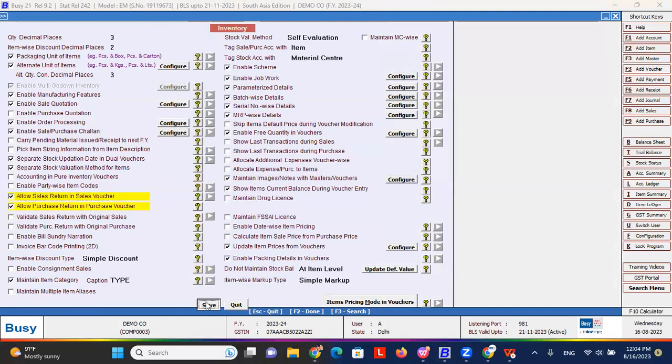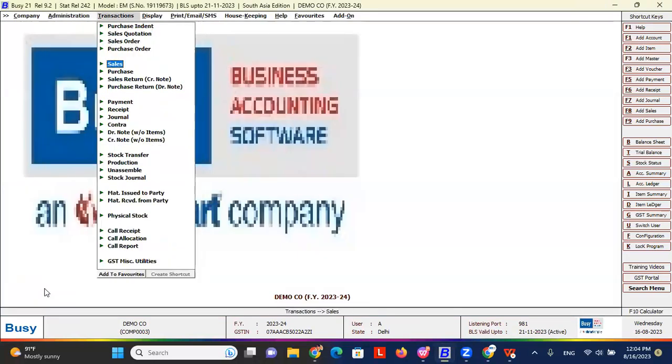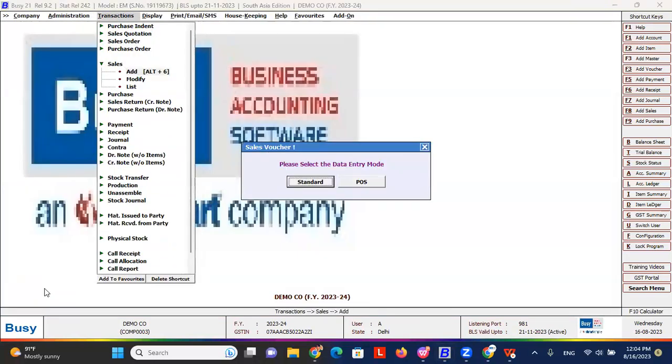Now, if you save it, what is the functionality of these options? Say, for example, if you're going to do a sale entry, let's say somebody has purchased from your showroom, that is your sale. Okay, for the customer, it's a purchase. So after 2, 3 days, the customer came to your showroom and says that I want to exchange this product with a new product. I need to buy a new product and I want to return this product, your old product. I need to exchange it. So this kind of thing can be done.